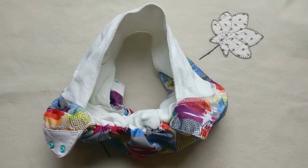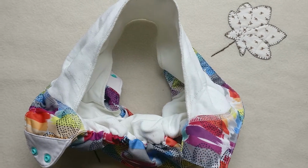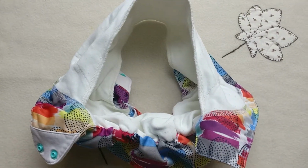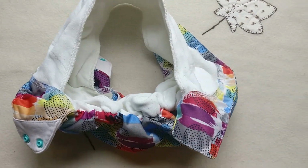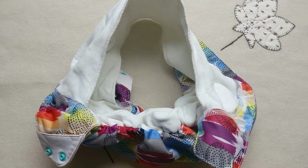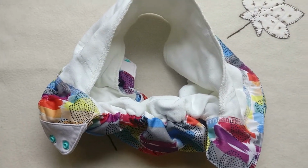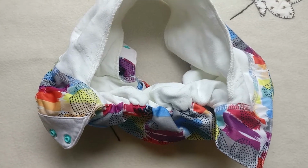Right, as you can see, this is the nappy laid out. It's got 2 layers of organic cotton. That was something I really wanted, natural fibres, so cotton, bamboo, etc. Cotton like this is perfect. It's going to be really absorbent, so you can be sure that this will last for a while on your baby. Not really many leaks. I've not really experienced any, especially that it's organic. It's just another reason to go for bumGenius, because it's one of the few that I found that actually do organic. So that's pretty cool.